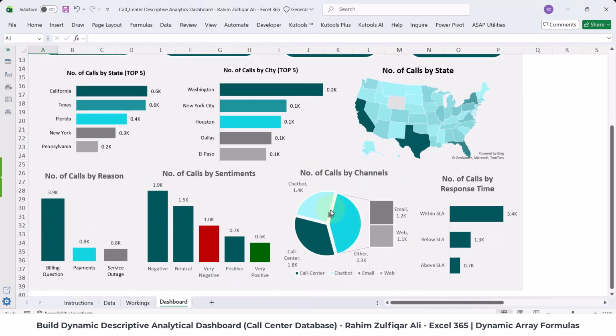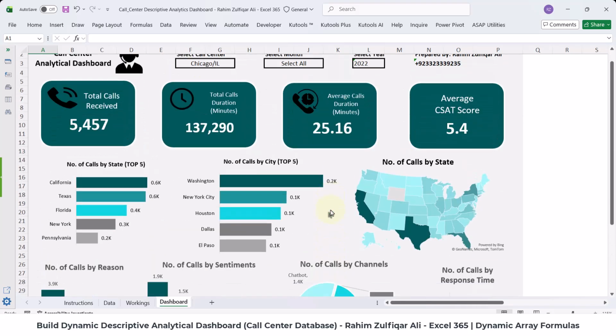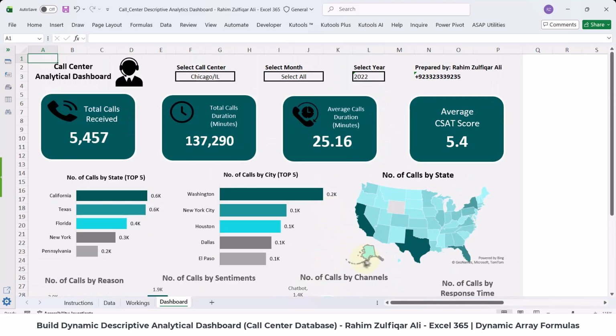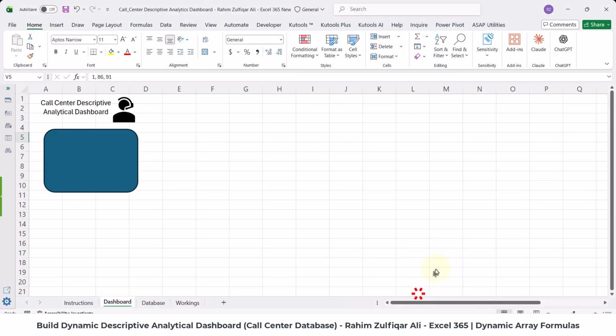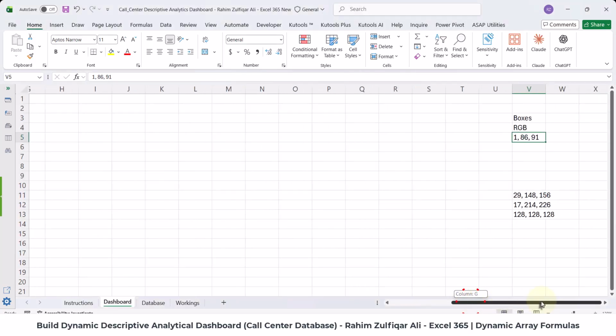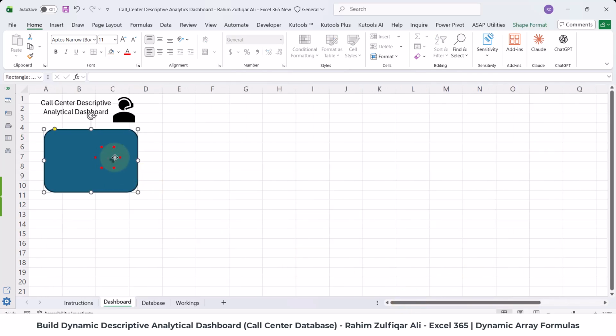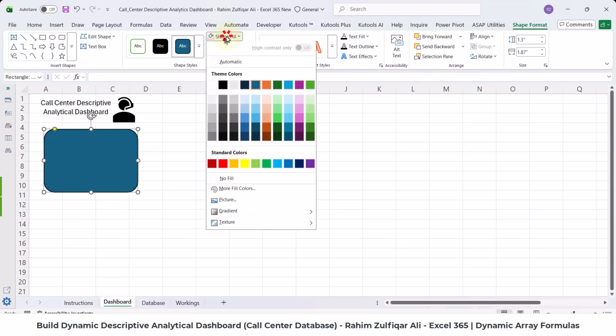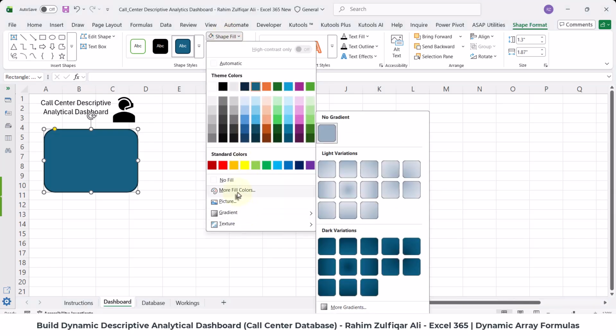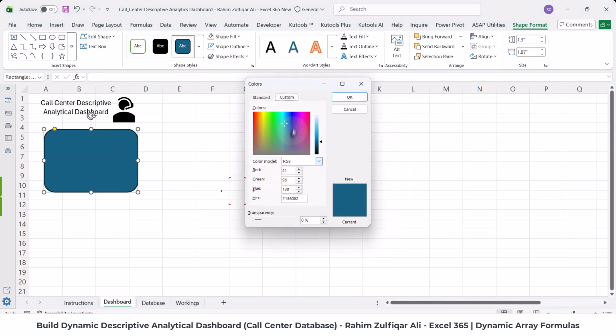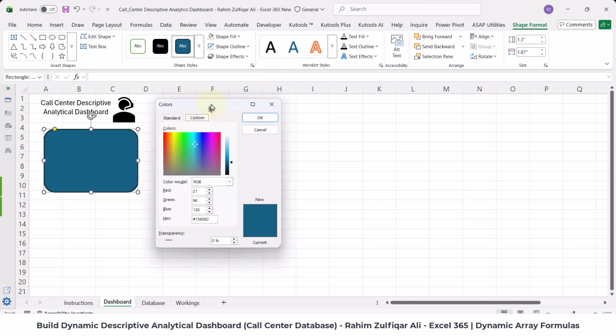But for this video's learning part I have already defined RGB color codes, so let's give it. That is 186 and 91. We'll select, then go to Shape Format, Shape Fill, click on More Fill Colors, that will open a window, and in the Custom tab we have this RGB.